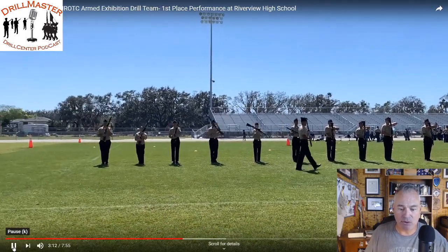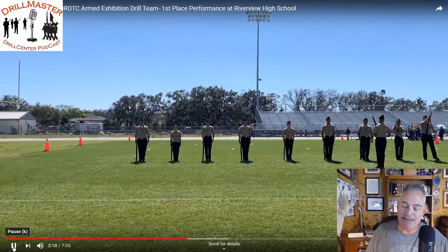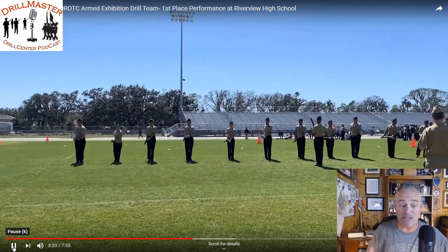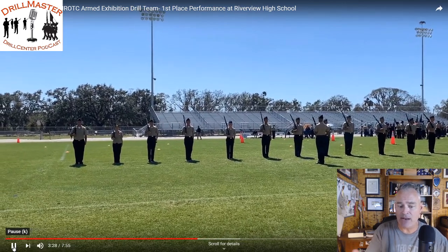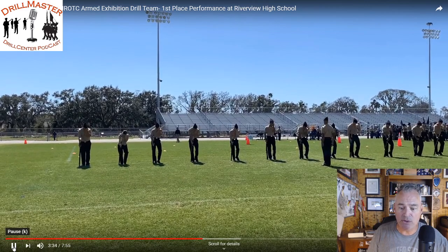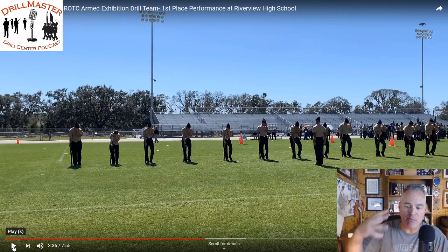So, Commander, is the focus supposed to be on you, or is the focus supposed to be on the team? And you're standing at port again. Is there something else you could have done? Yeah, you could have blended in, either at the end, somewhere in the middle, executed a nice ripple there, but stopping and having the pause there and having to call commands, that just really retards the flow of what you started to build there.